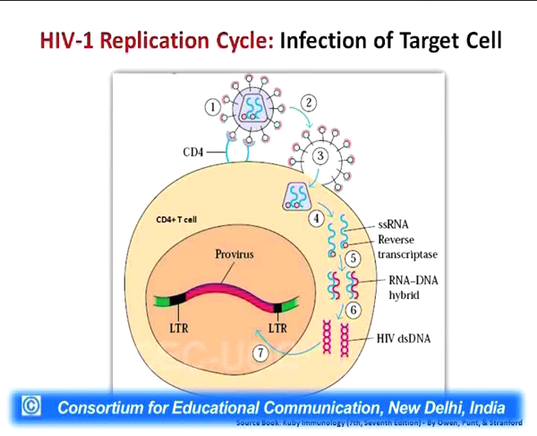As soon as the genetic material is transferred to the T cell, this genetic material, which is present in the form of single stranded RNA, gets reverse transcribed to form single-stranded DNA, which is called the complementary DNA. Subsequently, this single-stranded complementary DNA goes on to form the double-stranded HIV virus DNA, which is called provirus DNA, and finally this double-stranded DNA gets integrated within the genome of the T cell. So now it functions with the T cell's genes. So the HIV virus gene has now been incorporated within the genome of the T cell.